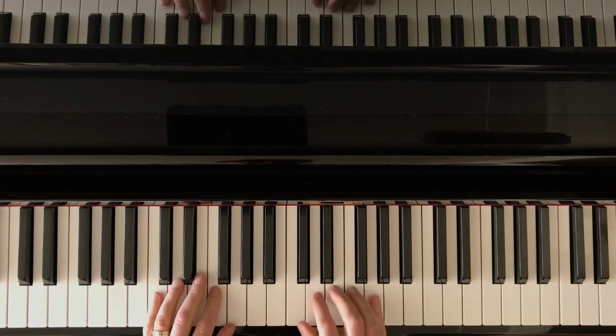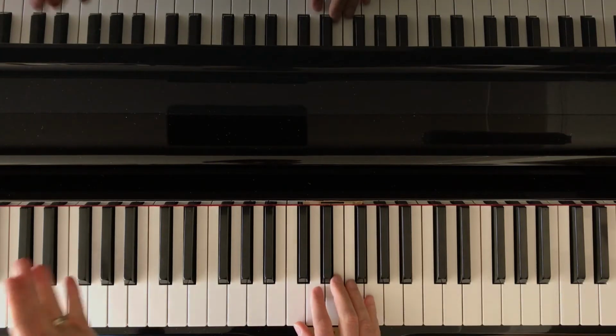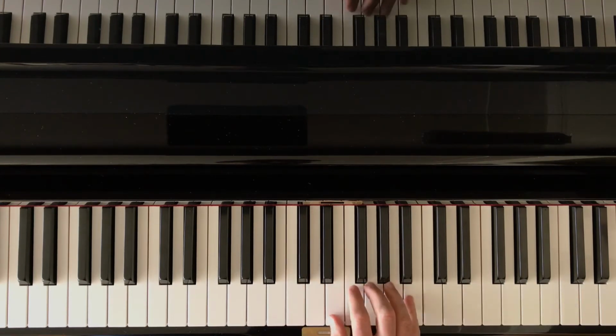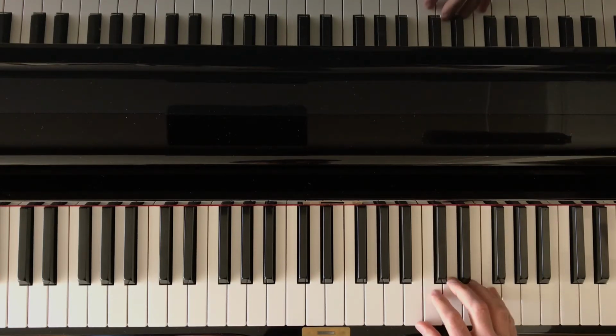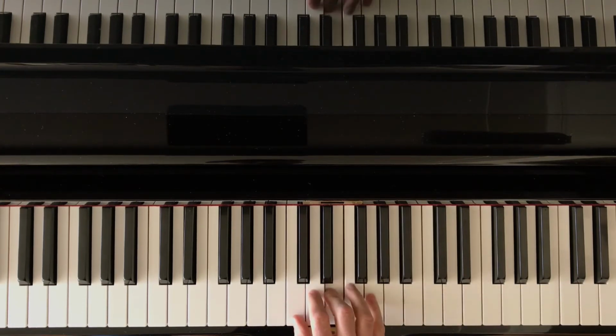Now, the right hand is going to have the triad, and it's going to be broken now from the bottom note, middle, top. So from the bottom up, you're going to break the tones of that triad and then move to the D position. Same idea to the E position, F, G, A, B, C. When you get here, you're going to reverse the direction. You're going to repeat that hand position essentially, but reverse the direction and then be moving down by successive white keys.